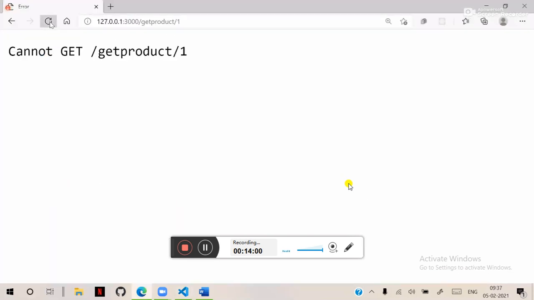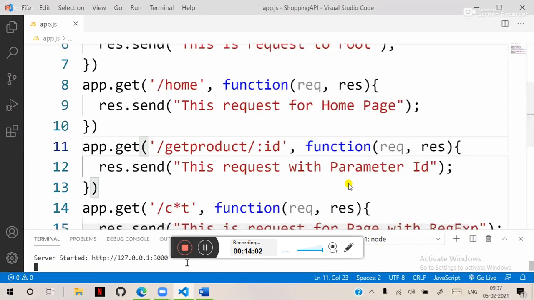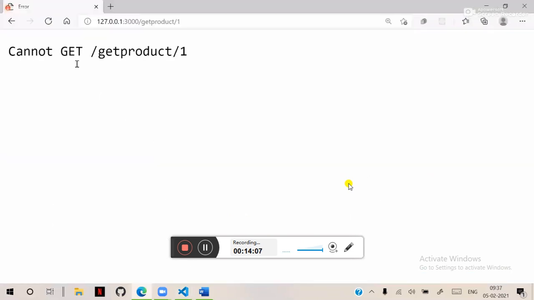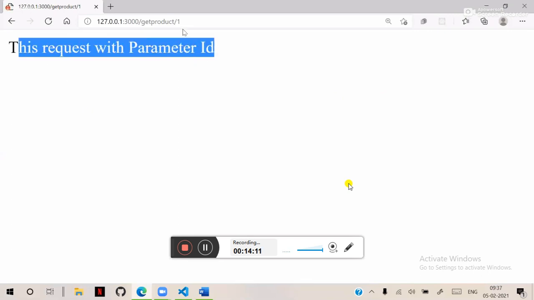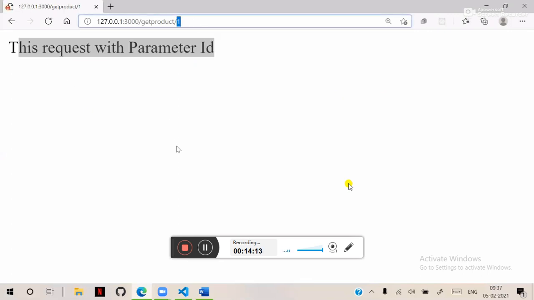Initially, we need to recompile every time. After making the changes, you have to compile that, and you can see that it says the request parameter with ID. Which ID? We can collect that ID parameter value also. I will show you in the next level. Next point we will discuss about that.